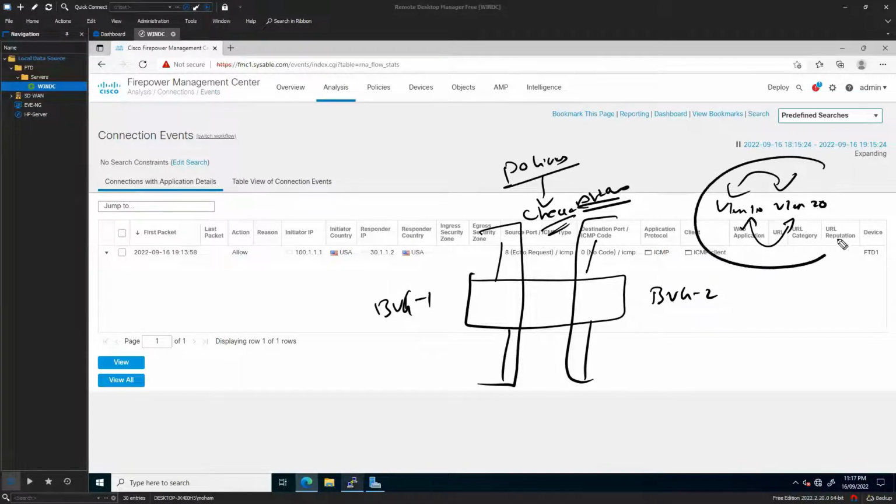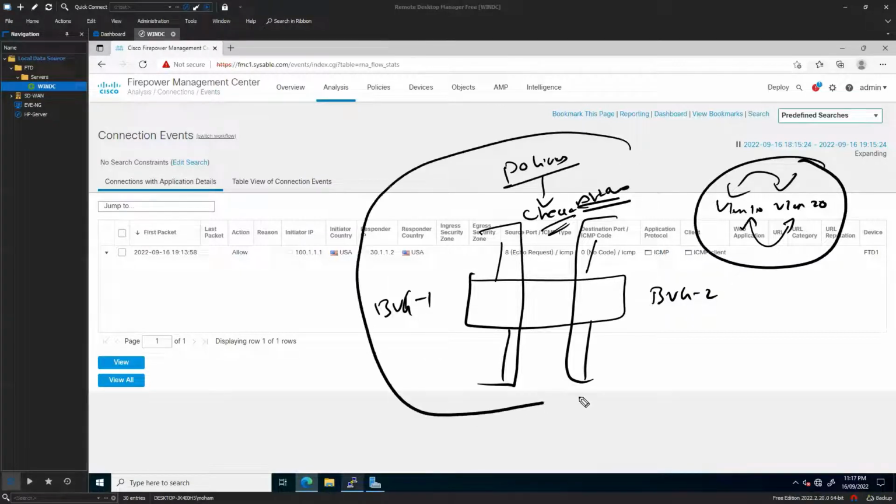Now you're using your FTD as a switch also, plus IPS. In the routed mode, it is allowing you to do the routing, but it is also allowing you to configure the routes so that you can check the traffic in this one.